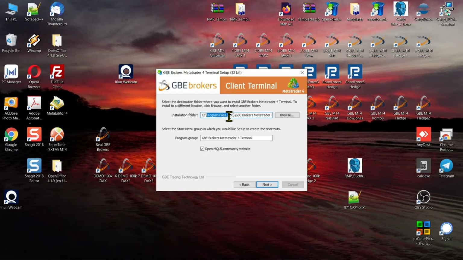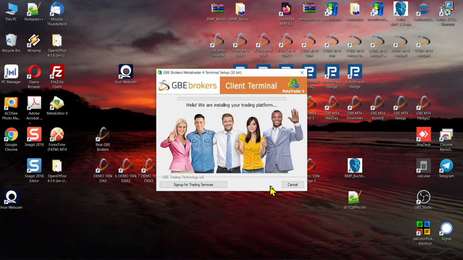I recommend to put here MetaTrader / and then demo account 1. And you have to copy this demo account 1 and also put it here like that. So take out this, open, and then next.